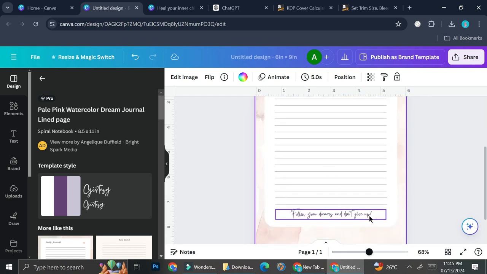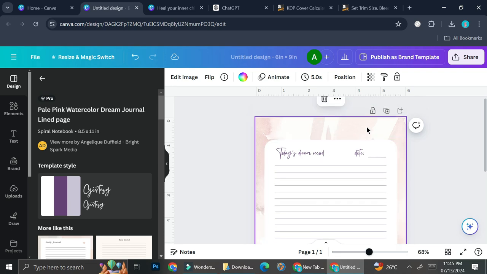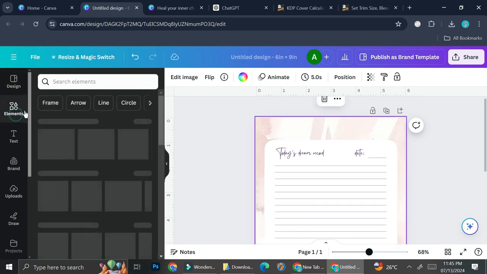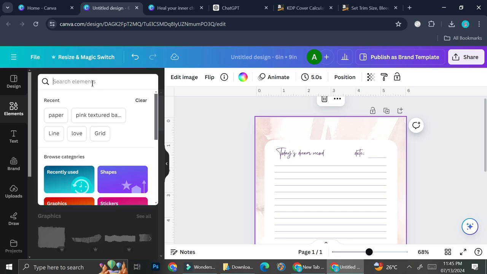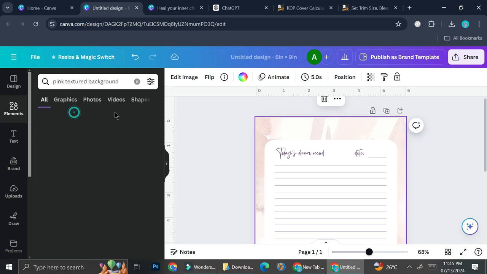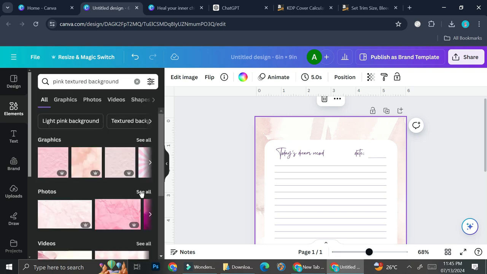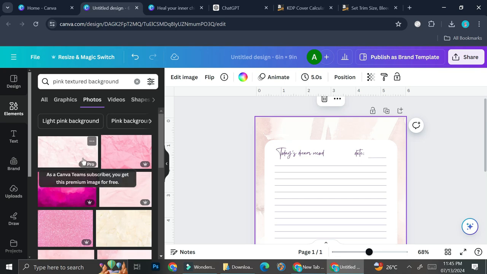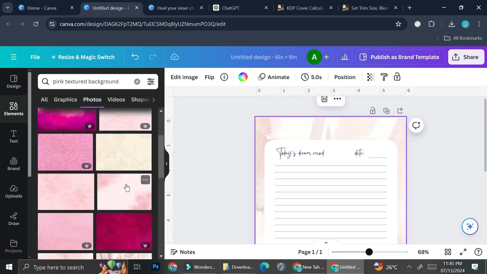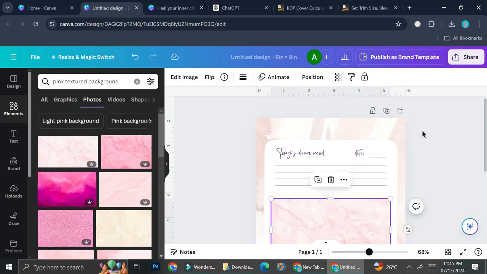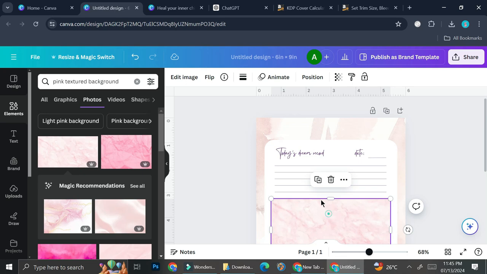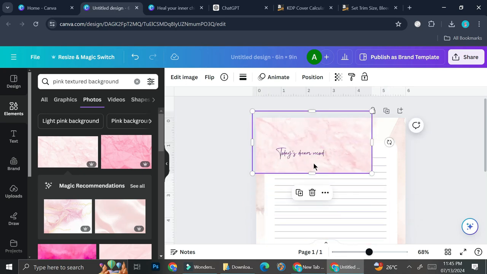And I'm just going to change some of the elements here, like the background. So I'm going to go to the element section and search for, again, pink textured background and choose from there. I kind of like the crumpled paper look, like this one right here. So I'm going to see if I can use this as the background.